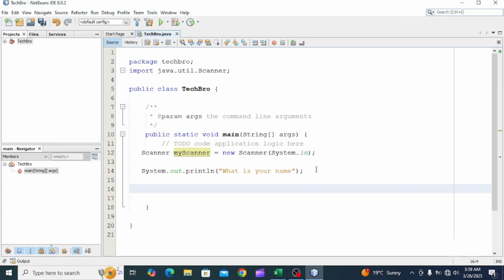In case you missed that video, you can check the playlist and go through that video so that we'll be on the same pace. But for now, I'm going to declare a variable and at the same time, I'm going to store user input in that variable.